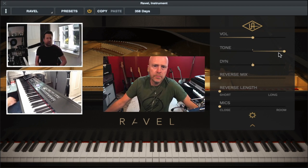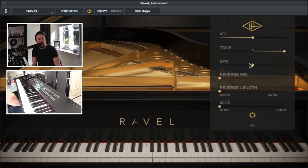For you, who's a proper pianist, would you ever use that dynamic function? Yeah, this one's an interesting one. Essentially, all it does is either expand the dynamic range or limit it. Set in the middle is exactly where I want it. From my point of view as a piano player, that's where it plays most naturally. If you move it to the setting here, that's my quietest note, which is no longer very quiet, and my loudest note is as loud as it was before, but you've just squashed that range. And on the other side is the opposite. So that's our quietest, and then right up to very loud. Awesome. But to me, it seems most natural in that middle position.